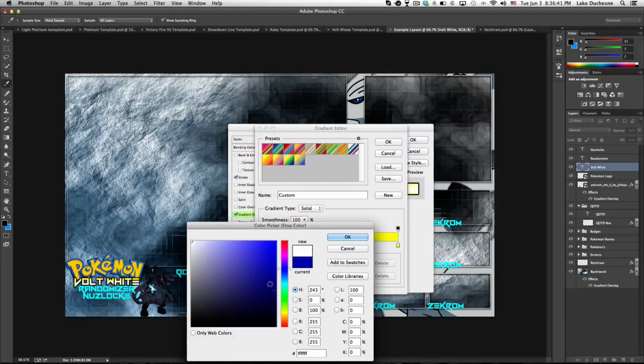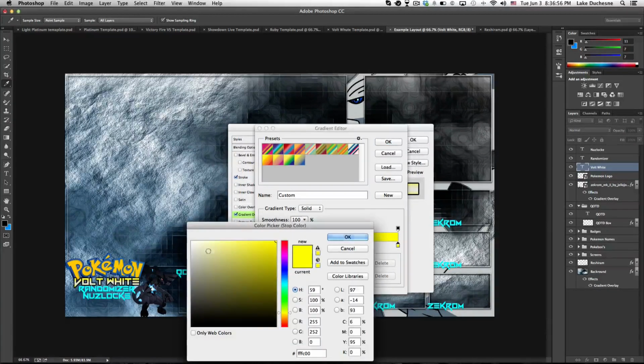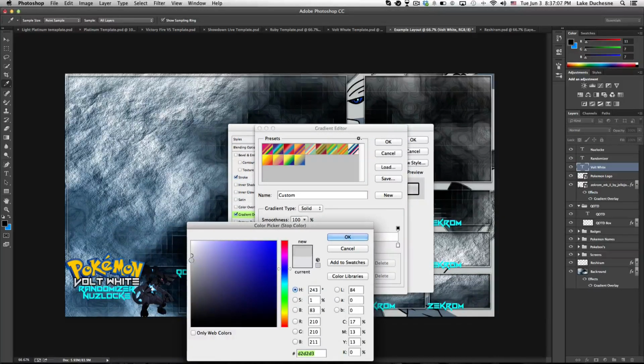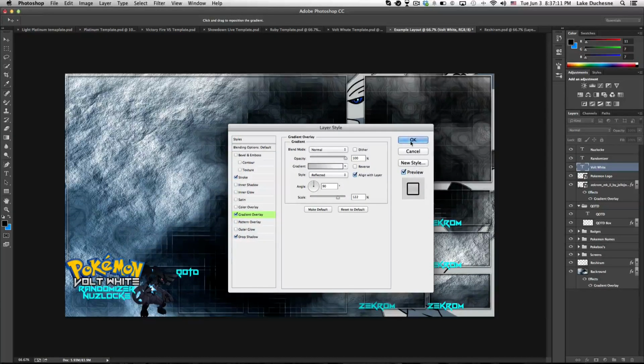So you're going to go to white, right? So you're going to go to one color on the board. It doesn't really matter with white, but you're going to want to make it a little darker white. If you want the same style, go to a little bit darker than all the way white. So it's a nice little grayish white. And then for this one over here, just make it all the way white. So like you see, it's not all the way white. There's a little grayish in there. You can actually make this a little bit darker if you wanted to. Kind of give it some feel in there. So awesome, that looks good. So mess around with that.